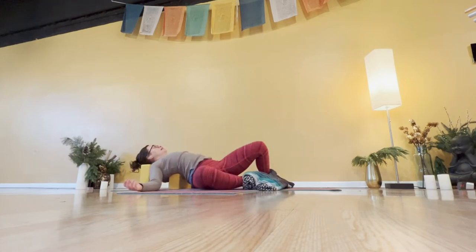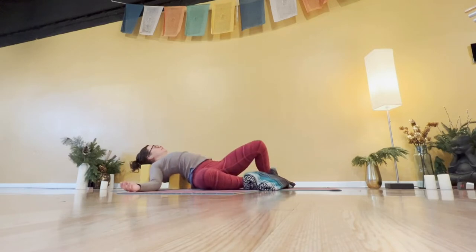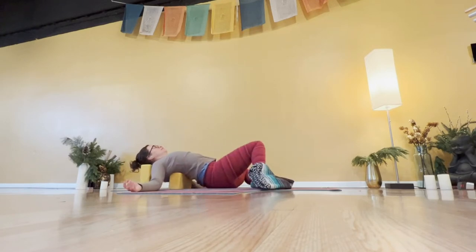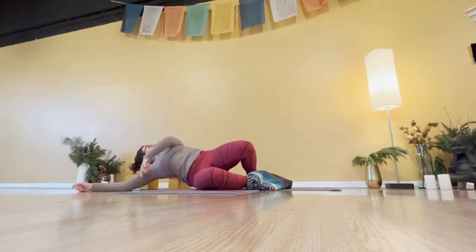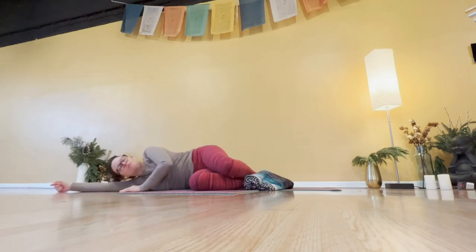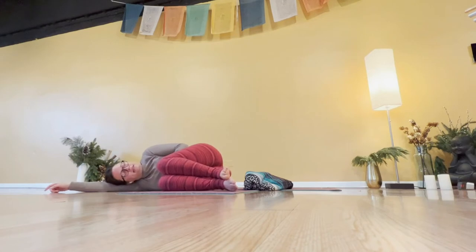And release your arms heavy to the floor at your sides and then take a windshield wiper into your knees, leisurely but with intention. Sway to the right and to the left. Make sure the breath is deep and free. Come back to center and roll to fetal pose on your right side. Use your upper arm to pad the side of your skull and hug your knees just comfortably high into your heart. Soft gaze, fluid breath.